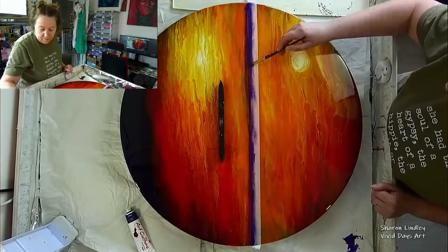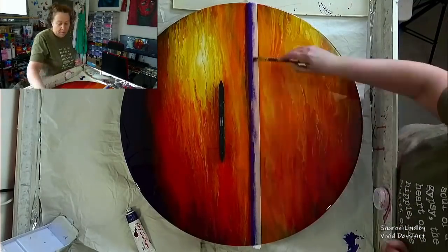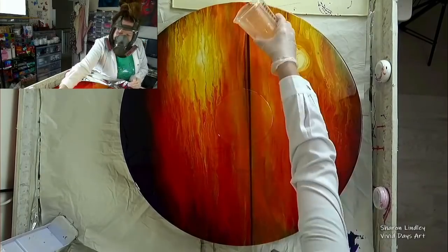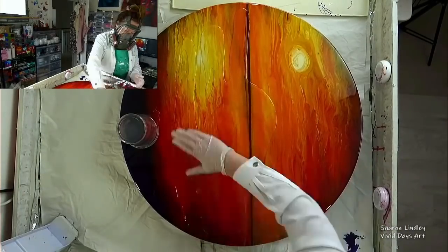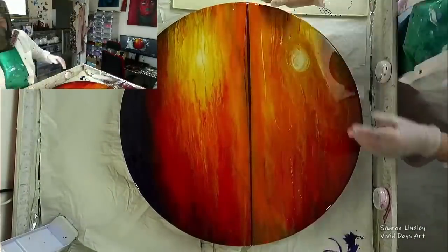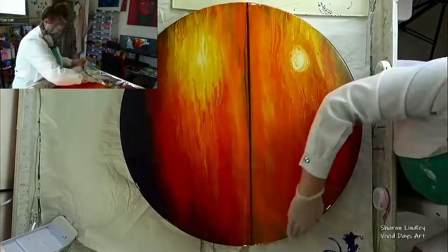So I've used masking tape. Don't be afraid to use masking tape to help you get your straight line. I'm adding just some purple acrylic, which is then able to help me understand where my limitation is going to be for my resin, for my sky and my ocean. The clear is being added because I am going to protect the majority of the integrity of the ocean and some of the sky.